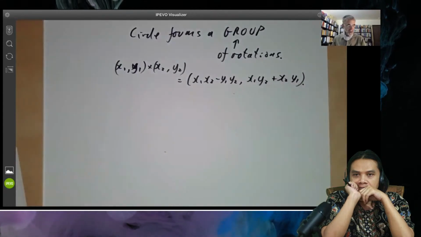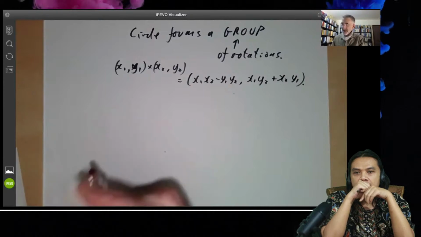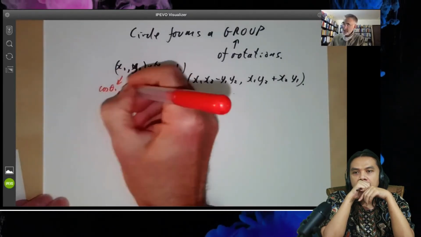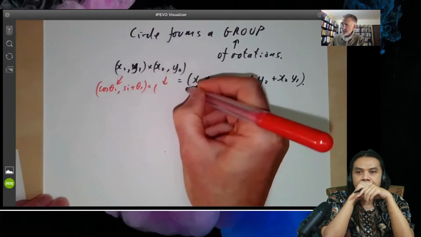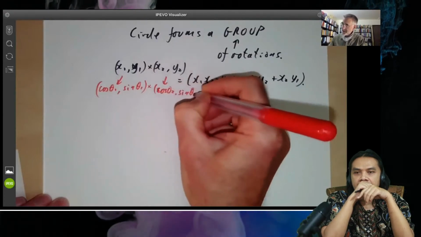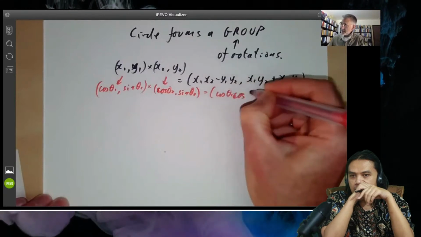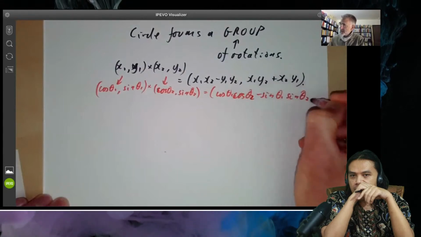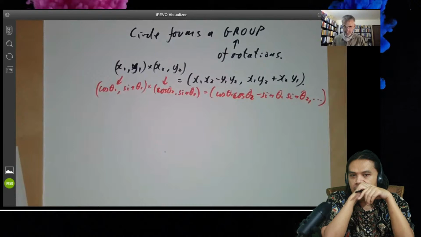Where does this formula come from? Well, it's just the well-known formula for the cosine and sine of a sum of two angles. So we can think of this as being cosine theta 1, sine theta 1. When I say it's well known, I mean it used to be well known. Of course, nobody memorizes these things anymore. So this is cosine theta 2, sine theta 2, and this is just cosine theta 1 cosine theta 2 minus sine theta 1 sine theta 2. And I'm not only getting a bit bored of writing this out, but I've run out of room, so I'll leave you to fill in this one.